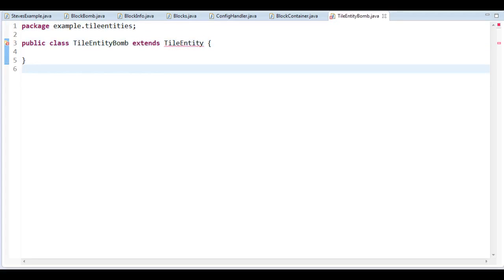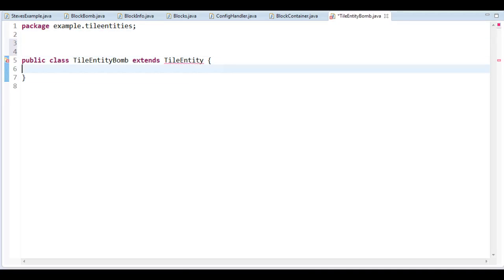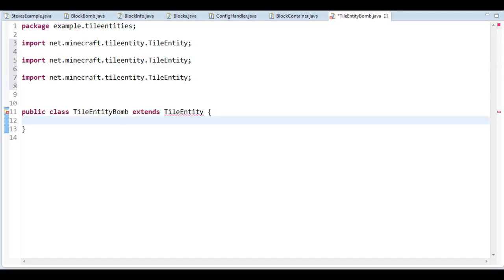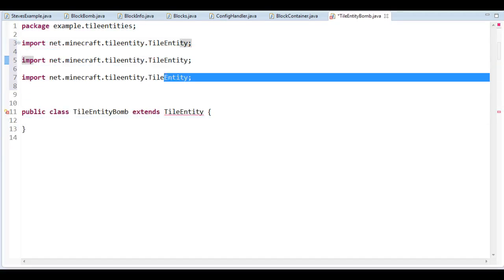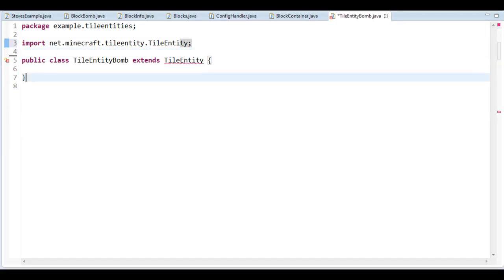Well, I need to import it as well. Come on, import it. Okay, Eclipse, there you go. Oh, it was just a bit slow. Never mind. So it's done now. It doesn't do anything good, but it's there, and it would work to have it like this.